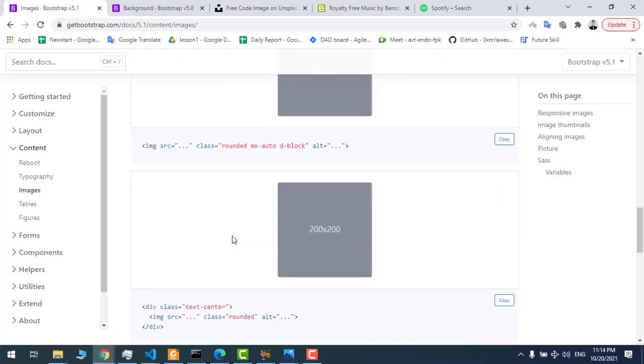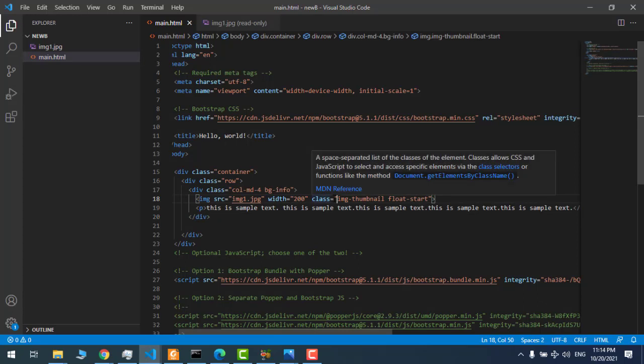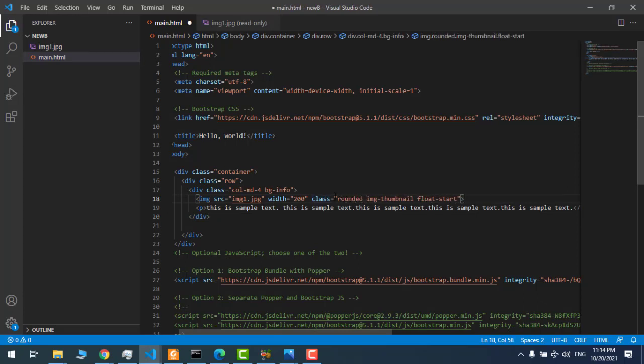We have also rounded. If you want to have a rounded shape for an image, it would be really easy to do that. So I say rounded, and let me get rid of this thumbnail. And let me refresh this. And you can have a rounded image simply with that class.